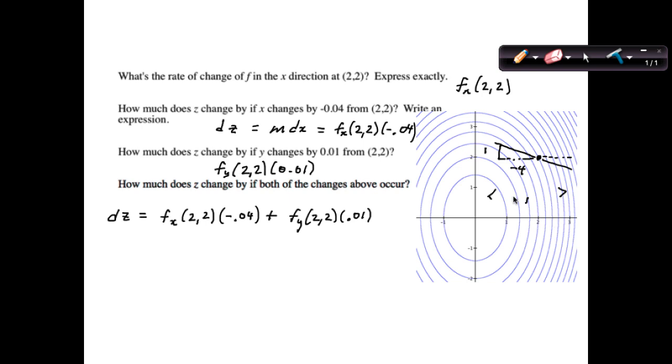Okay, negative 4, 1, and as a unit vector. So let's say I just want direction and I don't care about the magnitude of it. So the unit vector would be negative 4 over root 17 and 1 over root 17. So that unit vector expresses this particular direction where changes in y and x are in this proportion. The change in x is negative 4 times as much as the change in y.